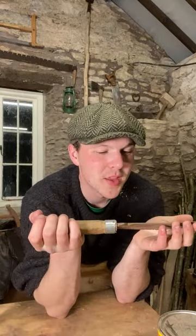All right, this is a bill hook. It's used in coppice work and green woodworking. Don't like the handle that's on it, so I'm gonna put a new one on it at some point. Sharpen her up and get her using it again.